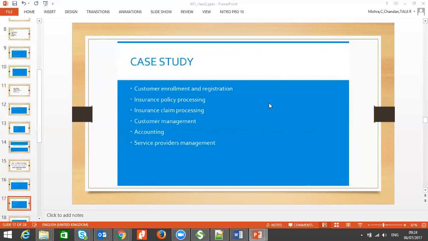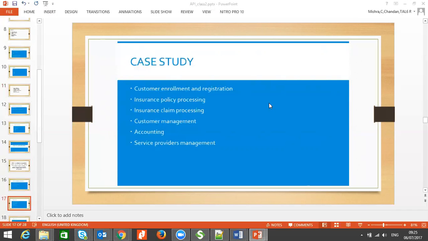will start getting processed, and every year it will be asking money from you. It will get the interest, and it will get invested automatically in whatever the company wants to invest in. If somebody claims the policy, there should be a process to do so. There will be a lot of customers, different types of customers, so those things need to be managed. Accounting needs to be managed, and service providers also need to be managed for that particular insurance company. A few companies will be providing service to that particular company.